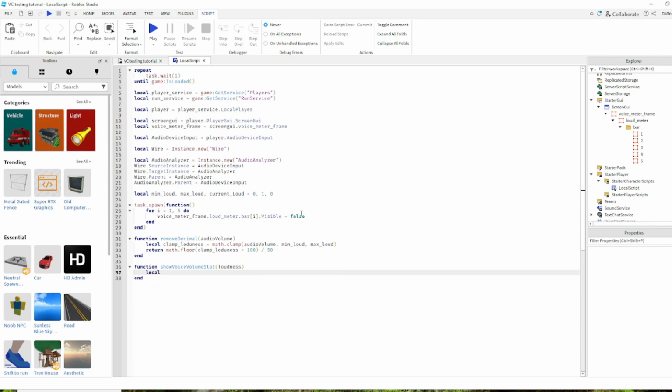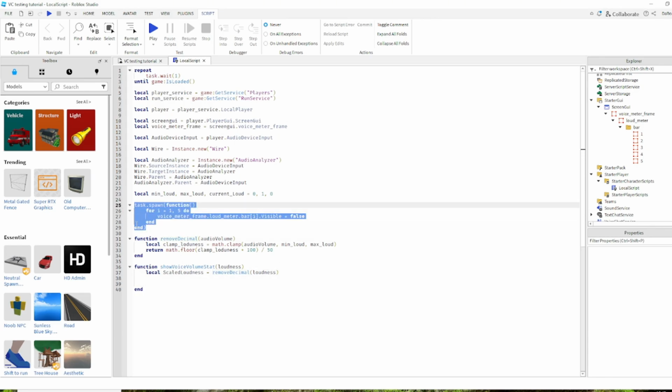So we can do that by making a new variable called scaled loudness, and we're going to specify the remove decimal function, and add the loudness to that. We're going to pass the value over to this function right here.